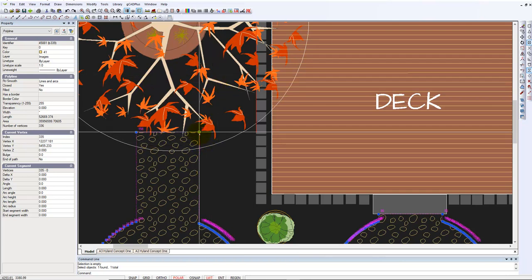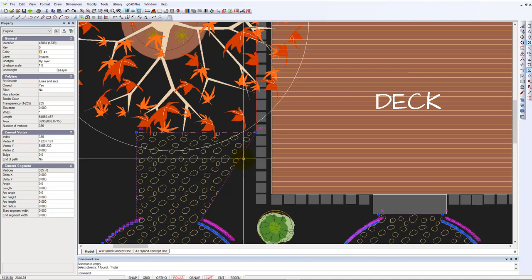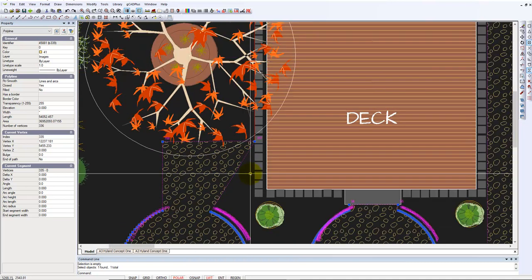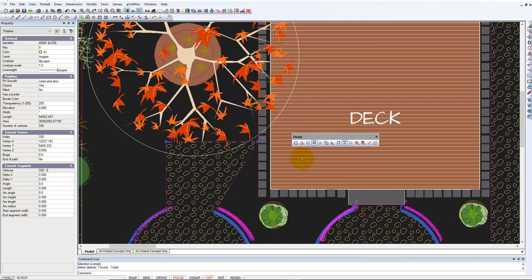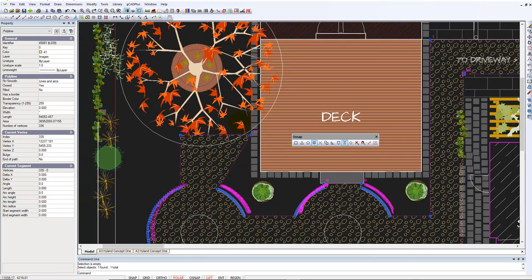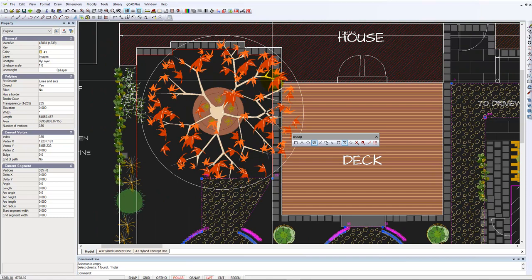So I can pick on this grip and then use snap and come to here. Can you see that as I change the position of the vertex, the hatching comes with me? I'd be inclined, because I want to pick up various entities, although I think if I move around here, I'm going to, the next entity, I want to come up here and around there, so I want more hatching under that feature tree.